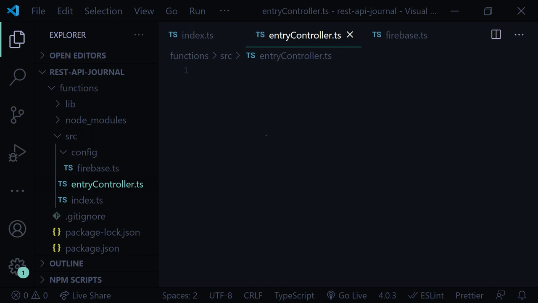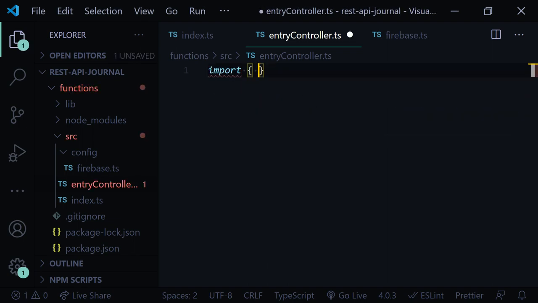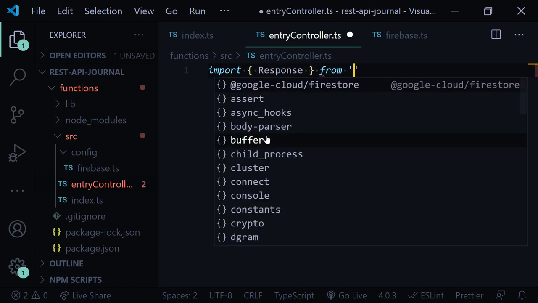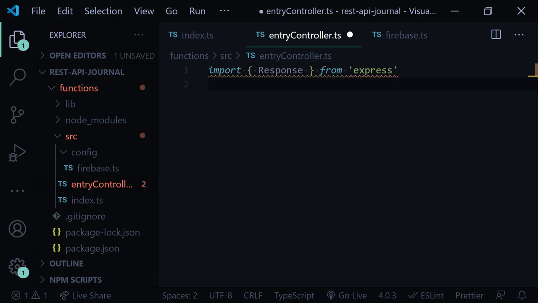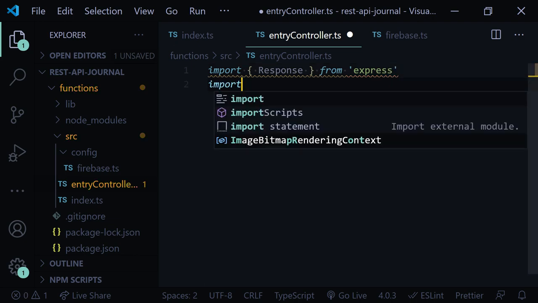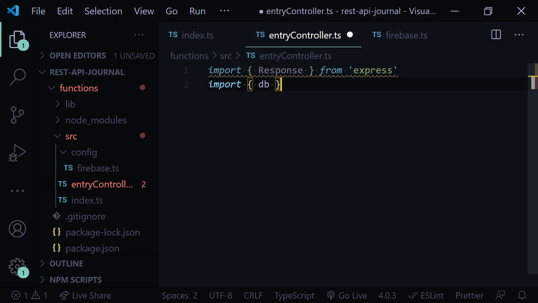Now inside our entryController.ts file, we'll start by importing our response. So that's the Response type, and we'll import that from Express. The next thing we're going to do is import our database db from /config/firebase. Now that we have that, we want to declare a type for our entries.